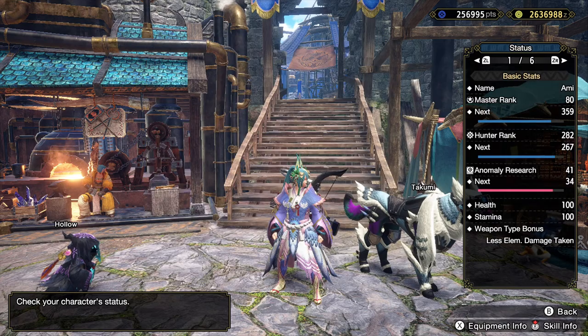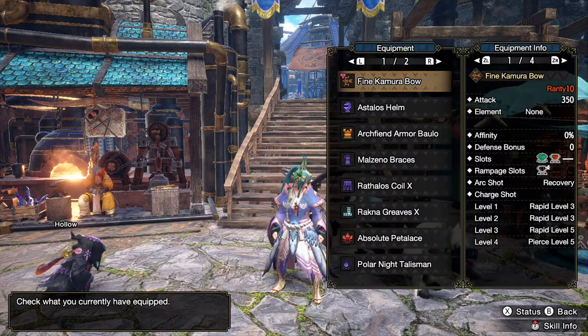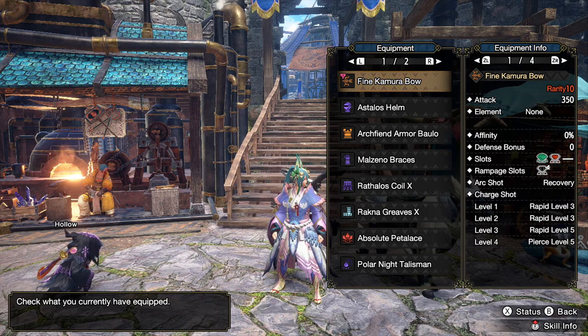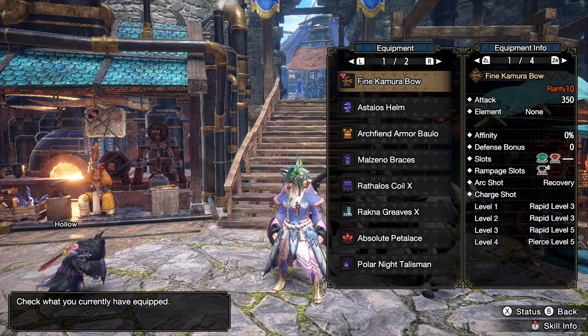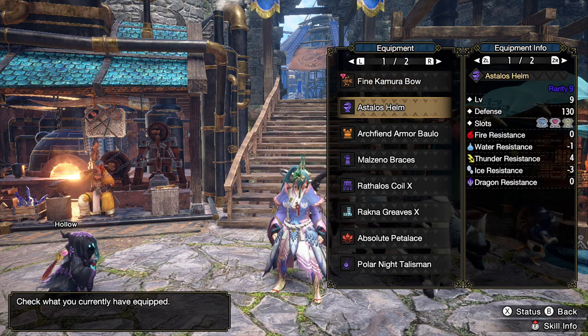But to get into the equipment, again, this is the fine Kimura bow, level 4 and level 2 and level 2 rampage, absolutely fantastic, 350 attack base. The arrow levels that we have: the first 2 are going to be 3 rapid, and then level 3 is going to be rapid level 5, and then 4 will be pierce level 5, which I actually kind of like a lot, because it gives us a lot more range, since pierce has that.